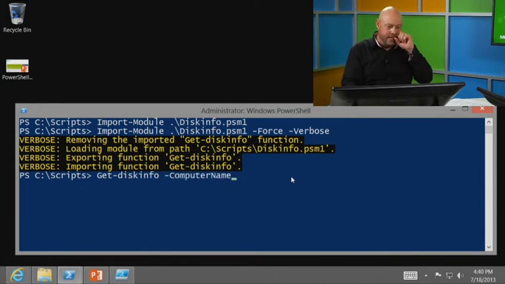I don't want to have to say, here's this thing I made, this pretty module. It's a PSM1 file, and you're going to have to import it every time you want to use anything in it. That just doesn't make sense.